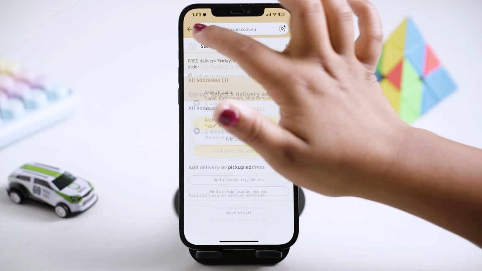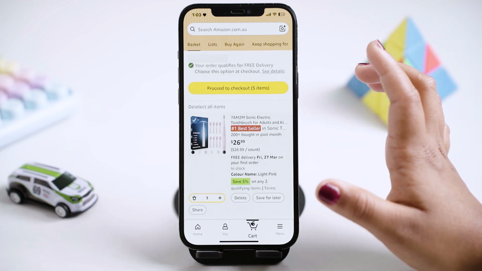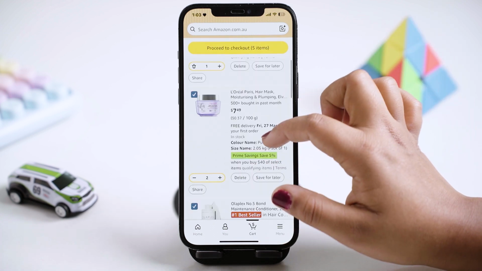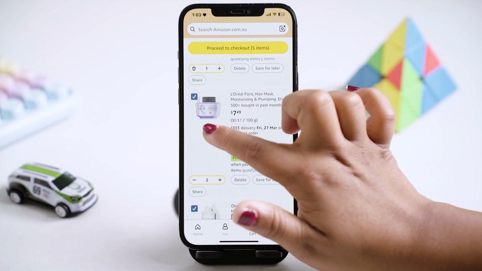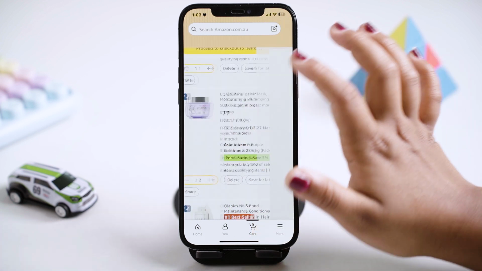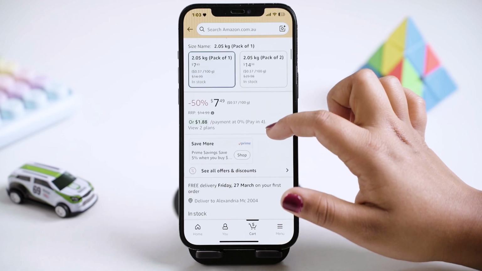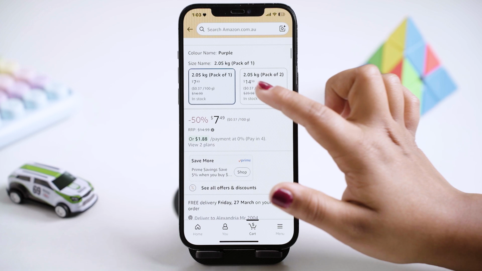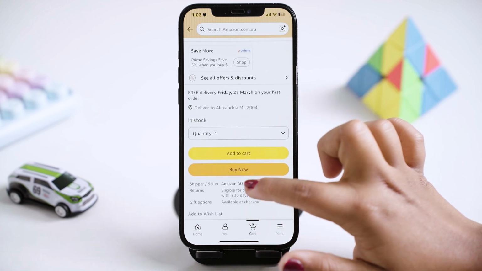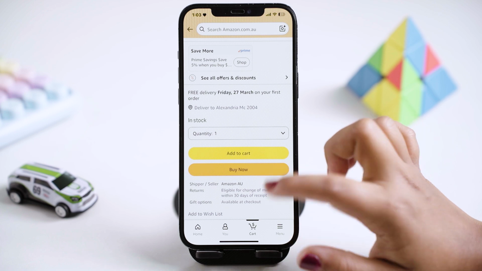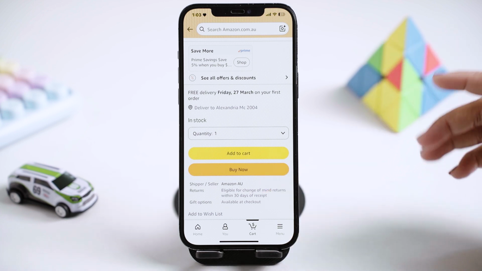So again, I'm going to go back and get to the cart, and I'm going to show how you can buy from your cart. Here you can see these are the items that I had put in my cart. I'm going to go with this item, tap on it, and it's really easy. All you need to do is simply scroll down a bit, and again here you can see all of the details, and in here you can select the quantity, and all you need to do is again tap on buy now, and like that you'll be able to buy or set order in your Amazon.